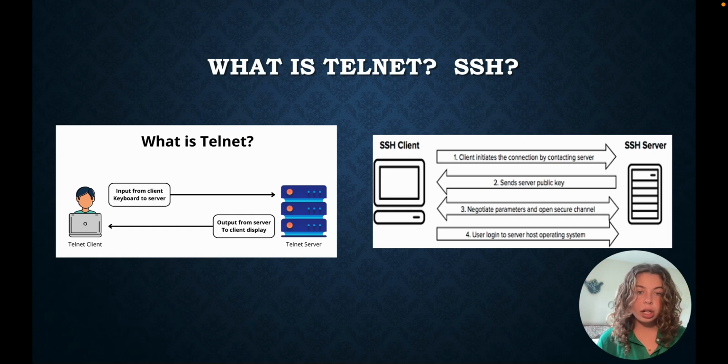So for SSH, Secure Shell, it's a cryptographic network protocol for secure remote access and management of devices. So the purpose is to provide encrypted communication to ensure data confidentiality, integrity, and authentication, making it ideal for remote administration and secure file transfers. An advantage of SSH is that it's more secure than Telnet because it encrypts all communication, protecting against eavesdropping and interception. And the port for SSH is going to be port 22.